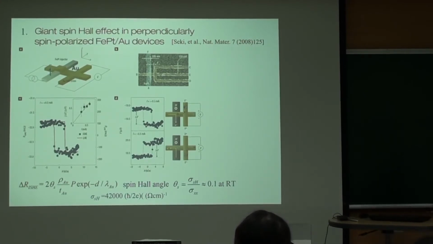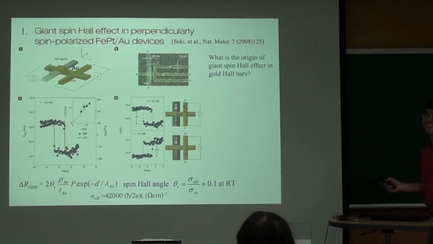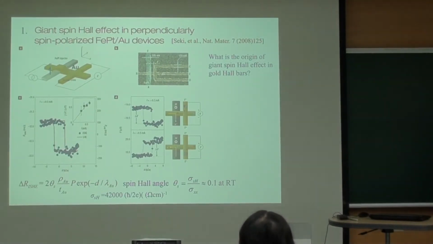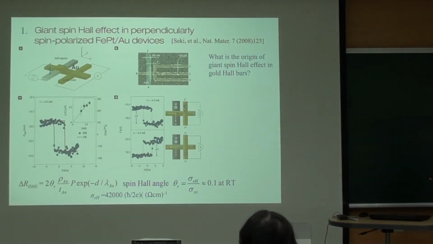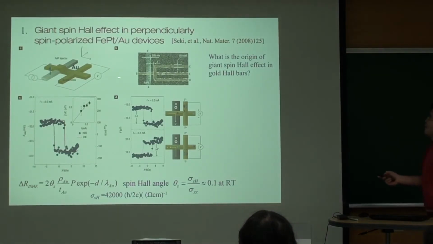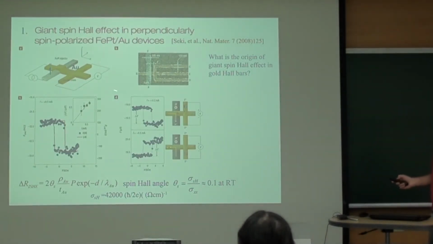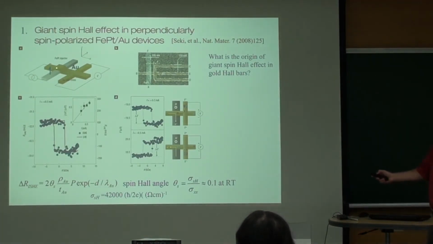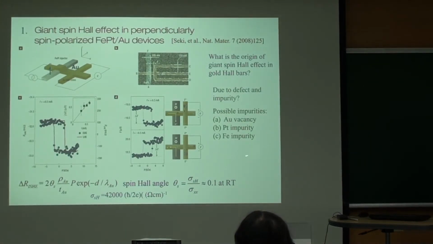Now the question is, what could be the origin of this spin Hall effect? I did the experiment before. Now they're using sputtering. When you sputter, experimental people correct me if I'm wrong, to make a sample you use many guns, so I think that when you make this gold film, iron, platinum, and some other impurities will go into the gold film. So then what I think is that we should study defect-induced spin Hall conductivity.